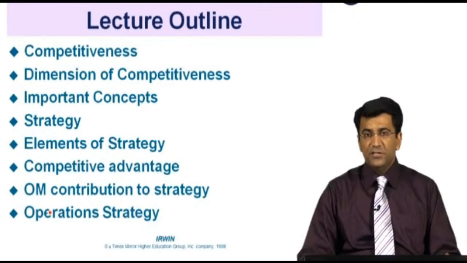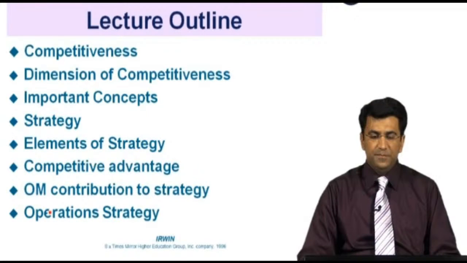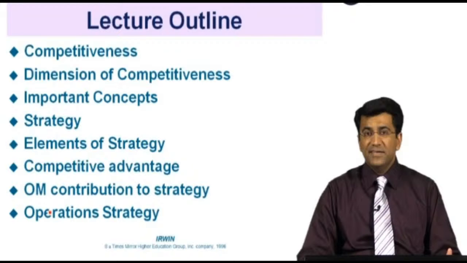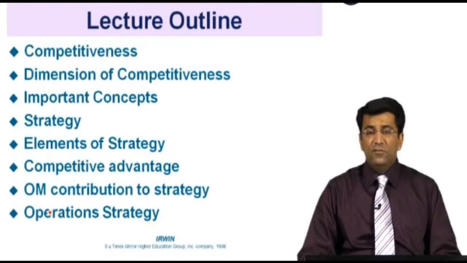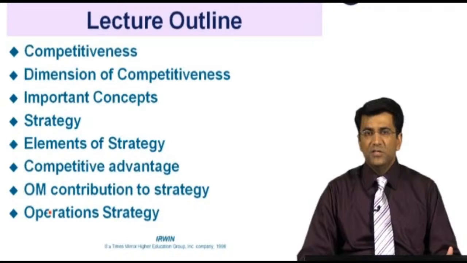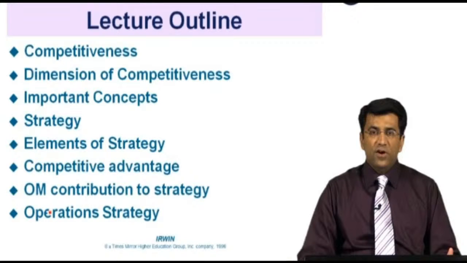Then we will discuss strategy, what strategy is, and we will try to explain what the components of strategy are and how strategy can help us create competitive advantage for the organization. Then we will discuss our own contribution towards strategy, and in the end we will find out the important considerations for operations management in order to define the operation strategy for their organizations. So this is our lecture outline for today.